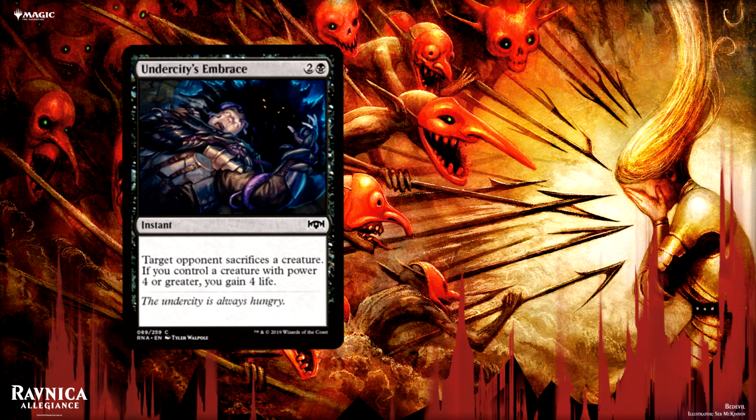Undercity's Embrace is 2 and a black for an instant. Target opponent sacrifices a creature. If you control a creature with power 4 or greater, you gain 4 life. The power 4 or greater thing to gain the 4 life in black is a weird thing attached on there. Because how often do you have someone with power 4 or greater in black? Yeah, I think they're probably going off of Rakdos with that idea. Because Rakdos is going to have some big dumb creatures. Yeah, or Orzhov as well. Making your opponent sacrifice a creature is really good, especially at instant speed, although in this current meta where people are playing tokens, you know, red tokens, Selesnya tokens, it's a little questionable. That's at common rarity as well.